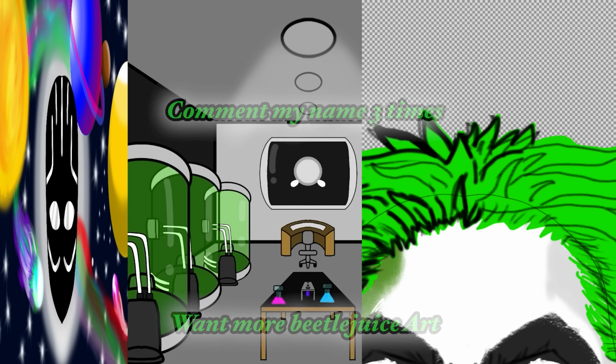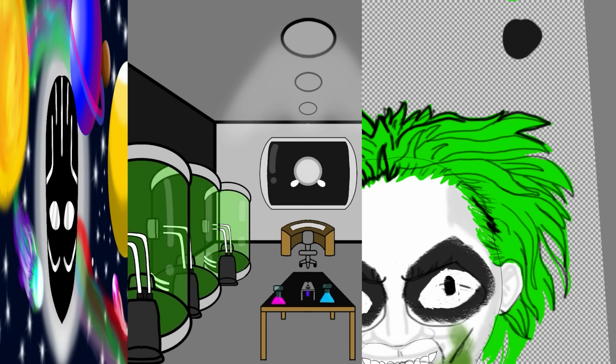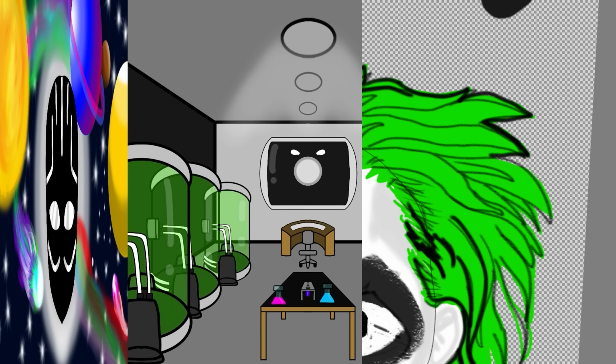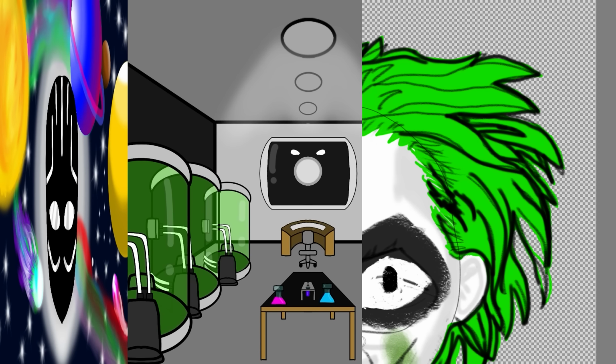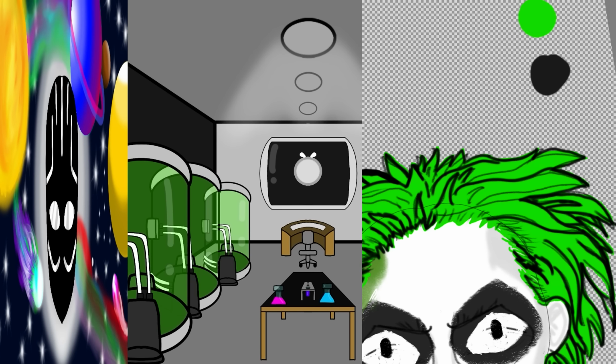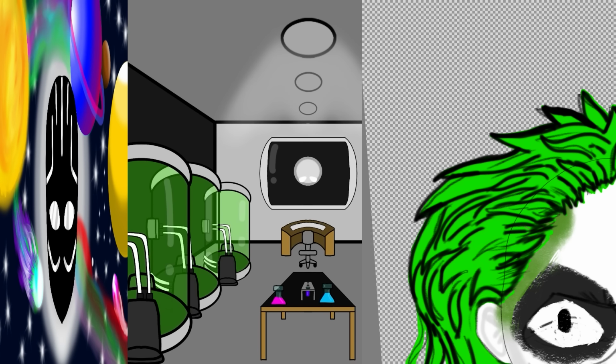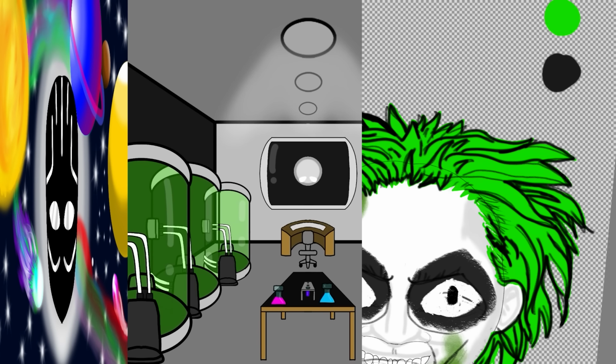Honestly, I was trying my best to draw Michael Keaton to the best of my ability on digital. Maybe I should stick to the whole tracing when it comes to trying to be a little more realistic with everything else. I should have done that, but I felt a little pressed for time and I was trying to get this out as soon as possible.